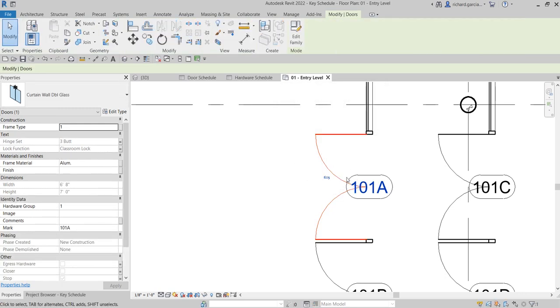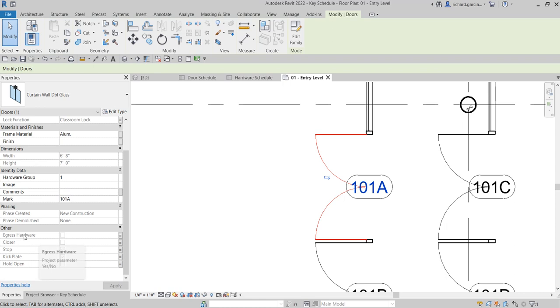With my 101A selected, you can now see here the parameters that we have created, right? The yes/no parameter, the text parameter, and then we also have here the yes/no parameter. So you can convey more information to the architect, the engineers, or the owner.